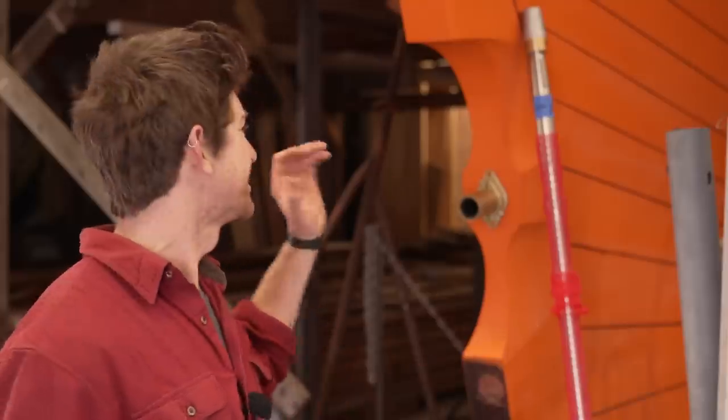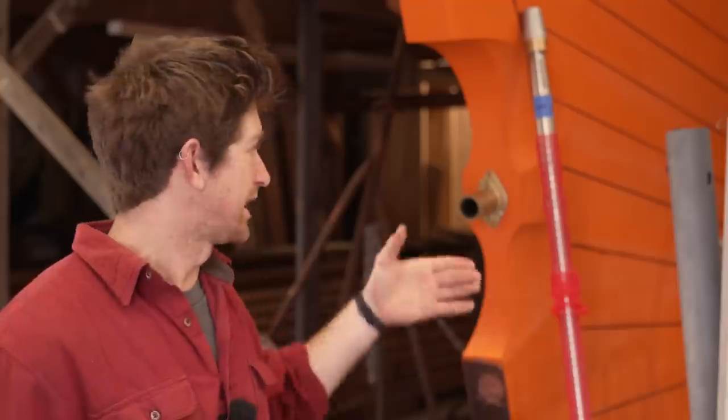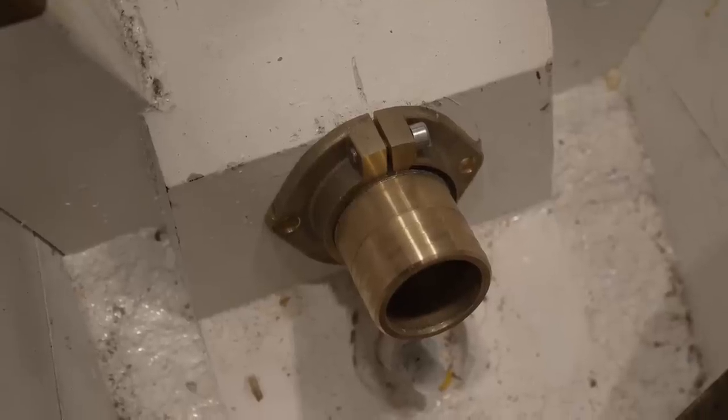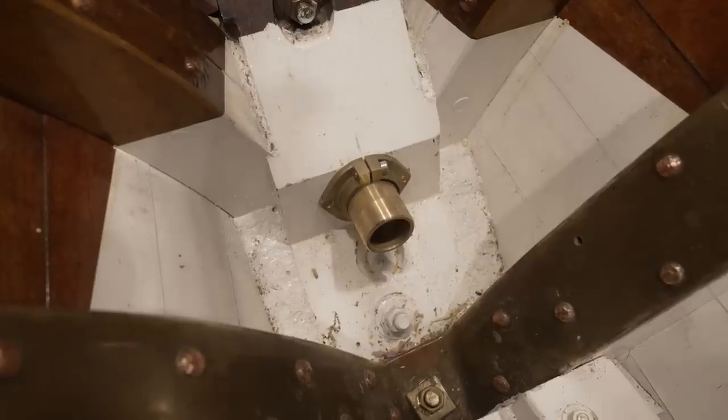So the stern tube is in place, mounted in the stern assembly. It's just dry fitted. It still needs to be bedded and fastened later on. It has actually been shortened. It comes in standard length. And so there's a machinist just over in the other part of the workshop here, Dylan, who works with the group of tradespeople over there. And he is very talented, and he helped us out by shortening the stern tube and machining a hose barb onto the new end, which is going to take the stuffing box eventually.